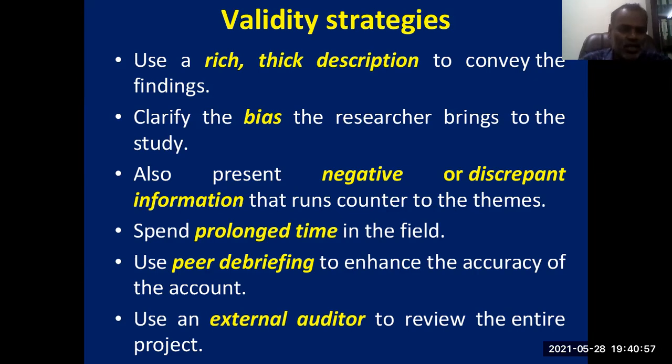The reader can decide. So one of the most important validation strategies is that you need to stay, or spend more time, in the field. So spend prolonged time in the field so that you are able to observe so many things and also cross-check your data, and also use peer debriefing to enhance the accuracy of the data. So maybe you share your reports with a team member who will do peer debriefing or review the reports, and also engage an external auditor so that they can review the entire project.